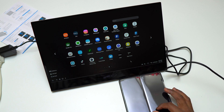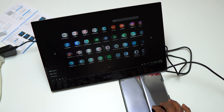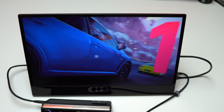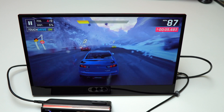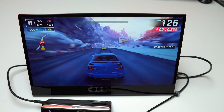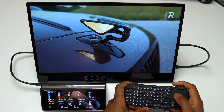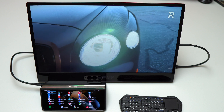Samsung DeX being built on Android lets you download a bunch of applications — everything on the Play Store you can use on Samsung DeX. On the dashboard you can see all the applications I have downloaded on my Galaxy Z Fold 4 that I interact with every day. If you use Samsung DeX regularly, you'll likely no longer need a tablet. You can also use games — this is Asphalt 9, which I can play on Samsung DeX and take advantage of the big screen.